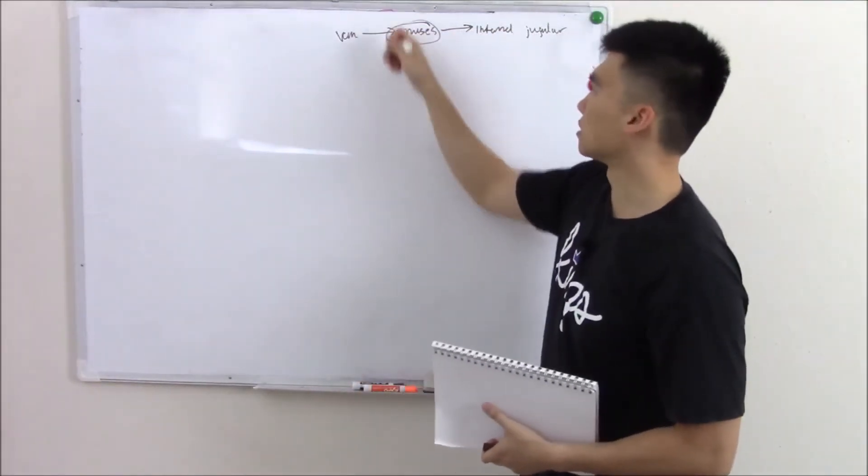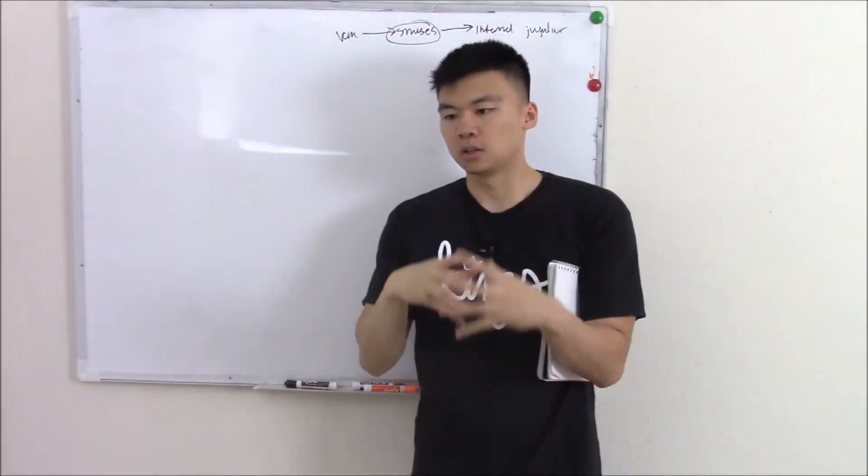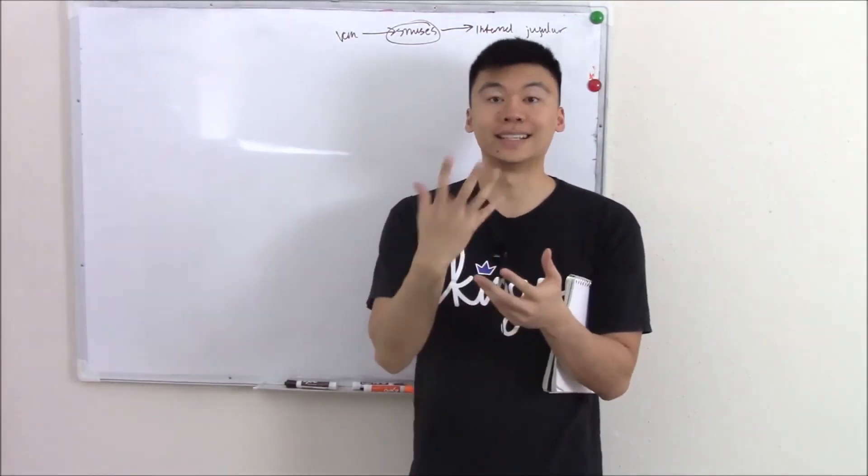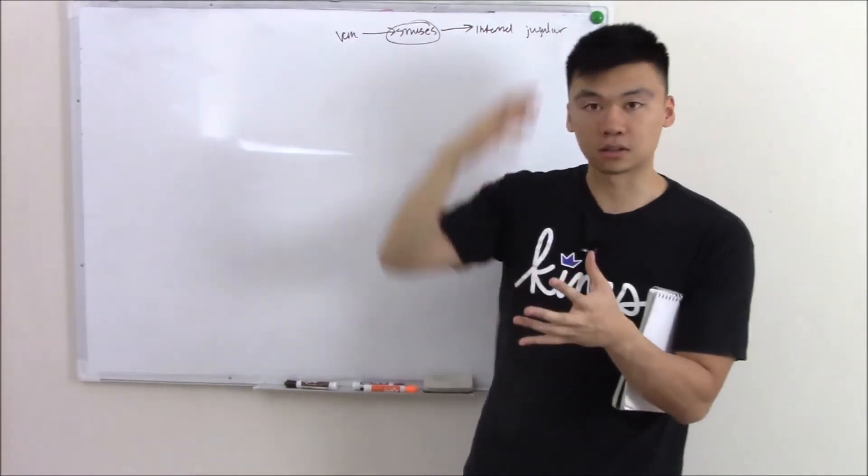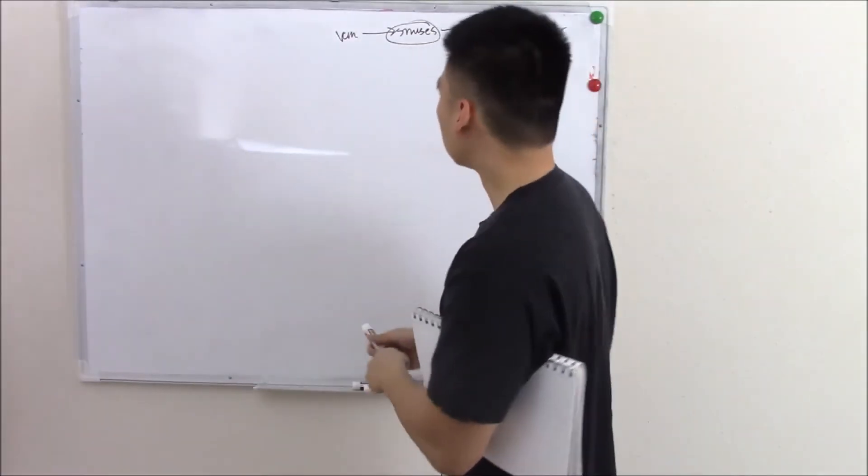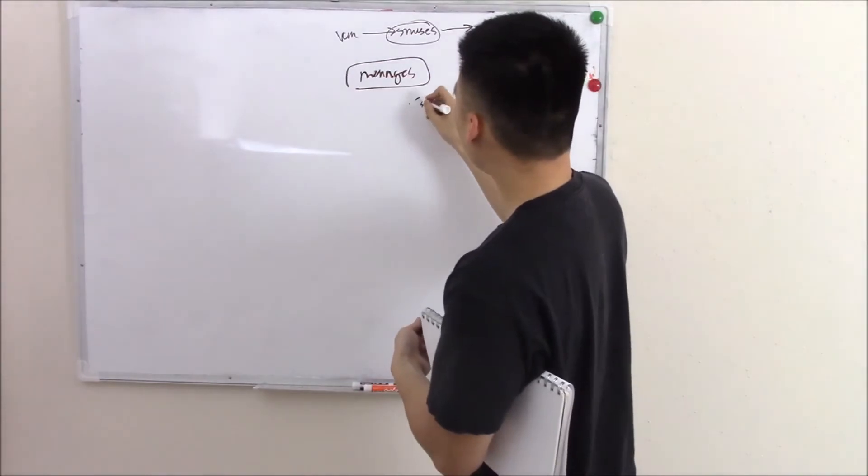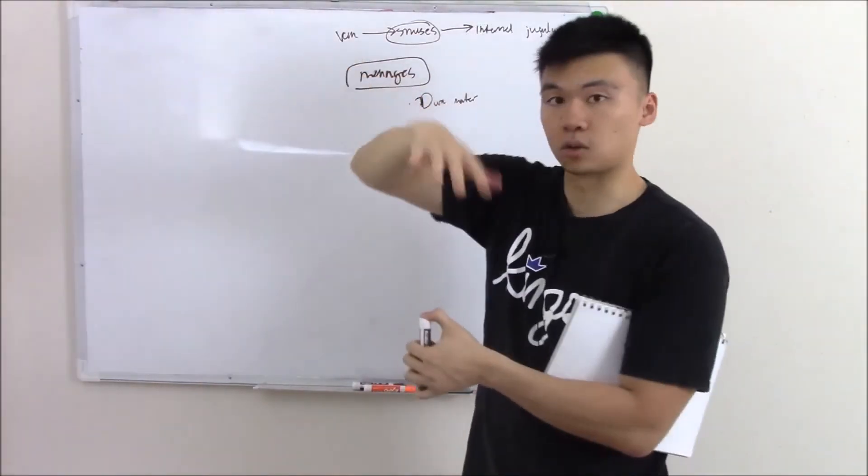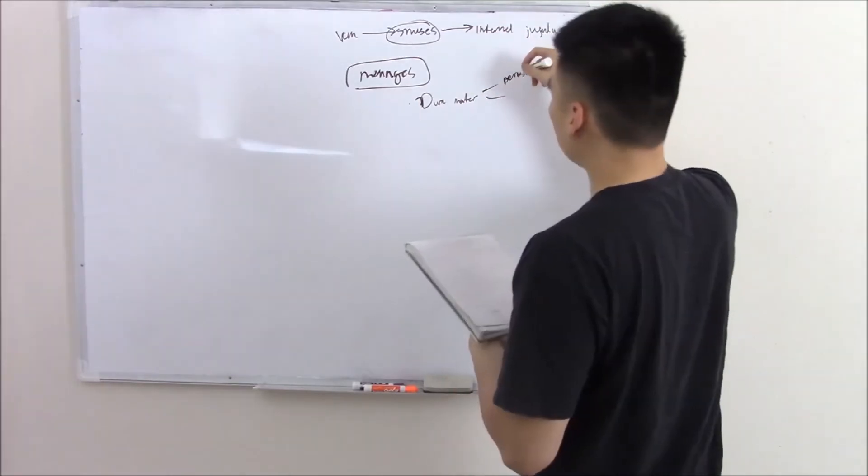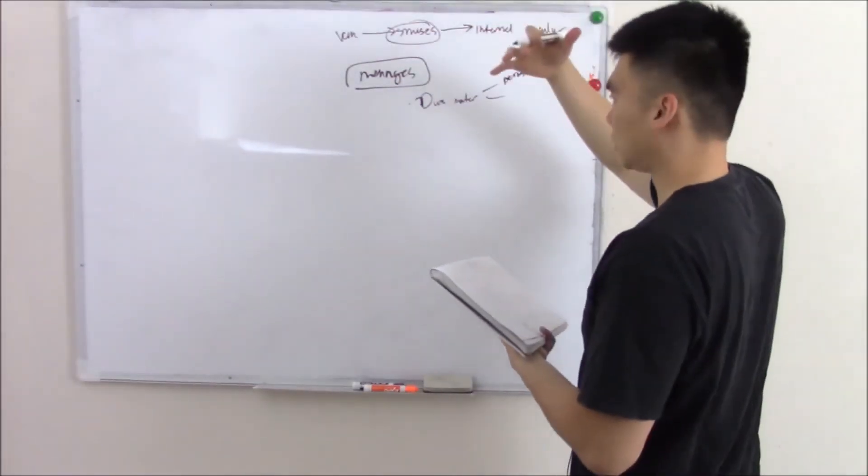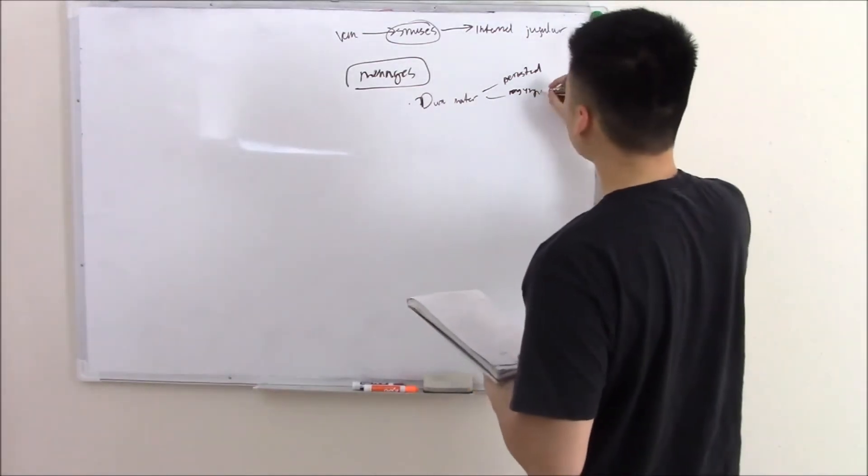But before we can talk about the sinuses, which is probably the most important part, I just want to go over some anatomy of your nervous system. We said that your central nervous system, your brain and your spinal cord is covered by this protective layer, the meninges. It gives a little bit of a cushion. That way, your brain's not just rubbing against your skull when you're moving around. That'd be terrible. So we have this protective layer around our brain and our spinal cord. That is your meninges. And this protective layer is made up of three membranes. So that would be your dura mater. This one's the most external one, the closest to your skull, basically. And the dura mater itself is split up into two regions. Your periosteal, meaning the one closest to your skull, the top dura mater layer. And then your meningeal, meaning the one that's closer to your meninges, the bottom dura mater layer. So I'll write periosteal and meningeal. And it is between these two layers where your sinuses are.